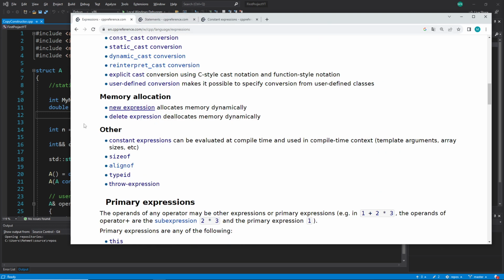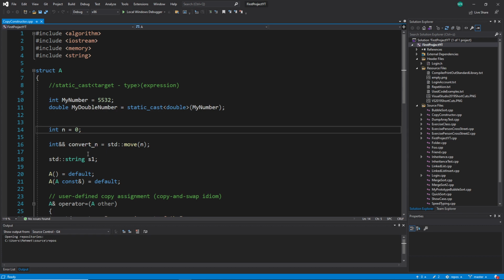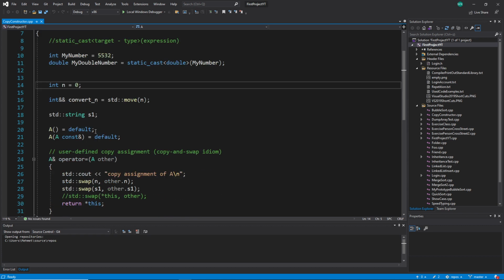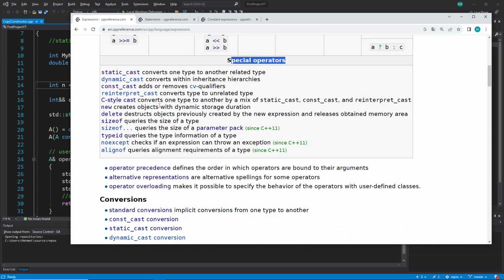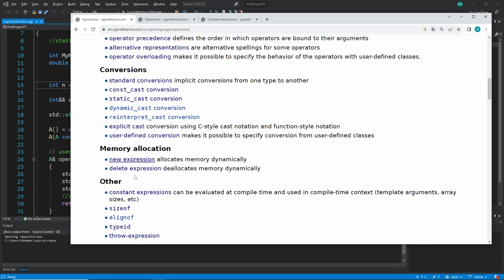All right, and again this is then easy for us in our code. When you see anywhere a new or one of these words which we have here, then we can identify expressions. All right, I think this is also easy, memory allocation.